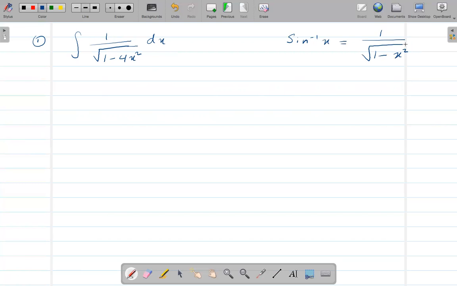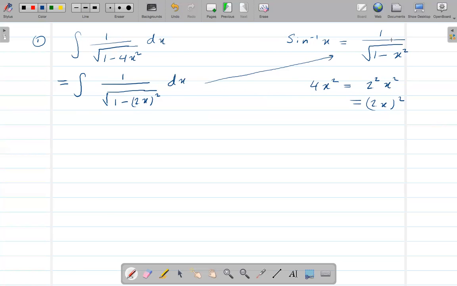So the thing is, it looks similar to that. Now what we can do is, instead of writing 4x squared, we can write 4 as 2 squared, and we still have this x squared, or we can simply write 2x squared. So 1 minus 2x whole square dx. But when we compare this with this formula here, here we just have x, but we have this 2 extra. When you're taking the integration, we have to get rid of this extra thing. Now we just need one variable here.